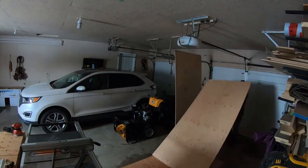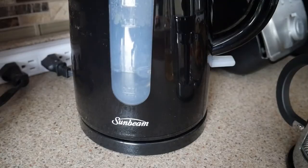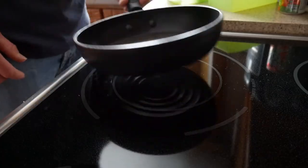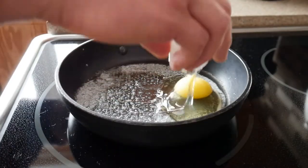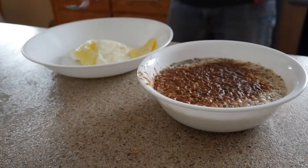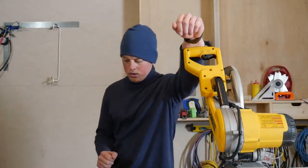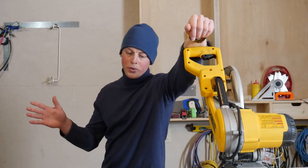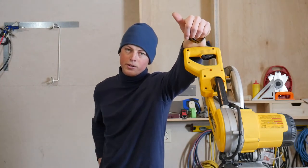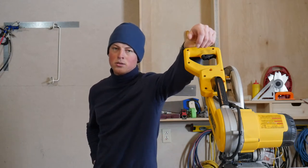Before I get too excited, better go make some breakfast first. So I've got a bunch of plywood, some drawer slides, and I'll just start cutting and see where it goes.